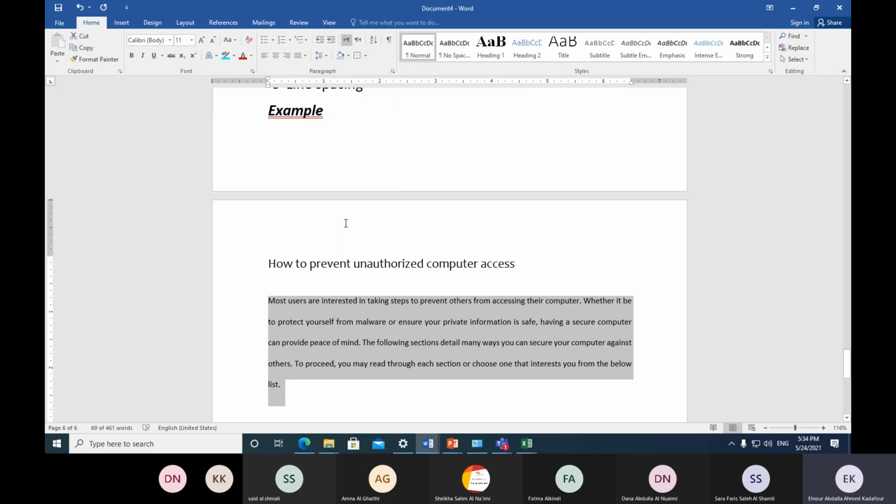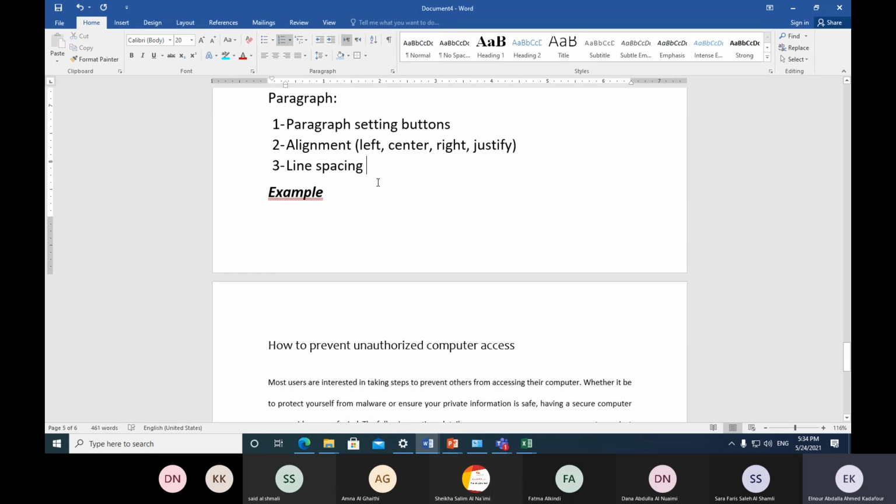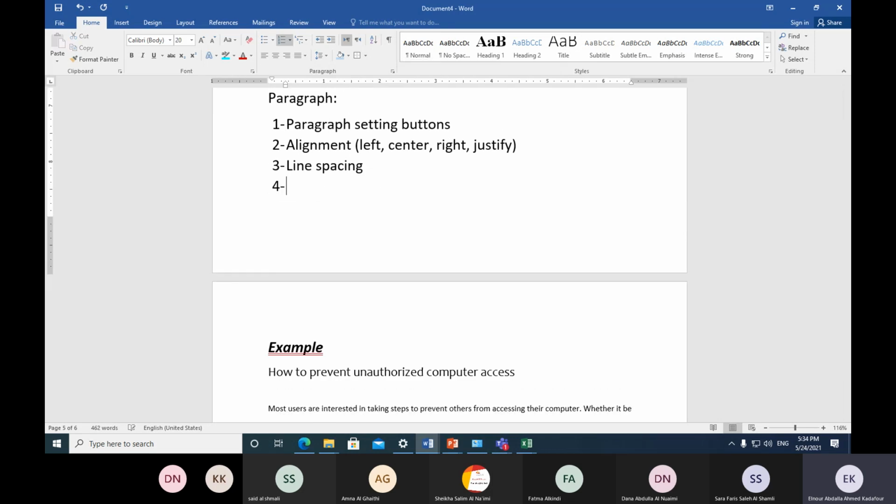Now I need to move to the indent. What is that? So indent, like paragraph setting. If you remember, in paragraph settings we have two buttons. عندي اثنين من الأزرار حال إعداد الفقرة بالنسبة لي يمين ويسار. But what about this indentation? Indentation buttons. الindentation هي أو الindent in short المسافة البادئة بالنسبة للفقرة معي.